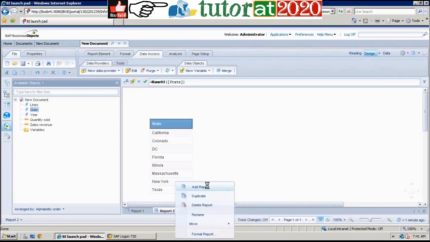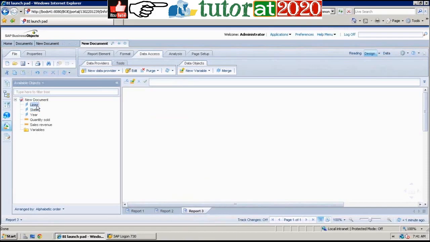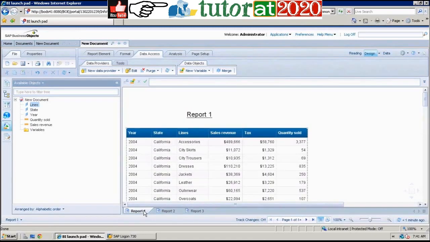Let's say another requirement: add a report showing how much tax I'm paying for each product. That means I keep on writing the formulas, right? Insert a new column and write a formula. It is a simple formula, but some formulas will be more complex, with multiple columns. So instead of writing a formula each time, I can create a variable.